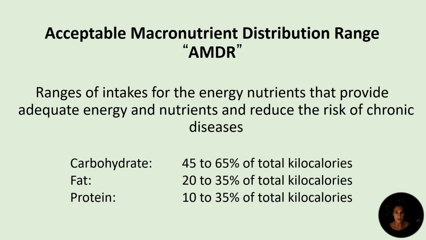For athletes, they need more protein. It could be athletes would want to be on the upper end of this protein range, so they want to get about 35% of their total kilocalories per day from proteins. And so these are going to vary a little bit from person to person. I do want you to know these ranges. We'll use them throughout the semester in each of our units for carbohydrates and fats and proteins, so in each of our energy yielding nutrient units. So please memorize these values because we will be using them throughout.